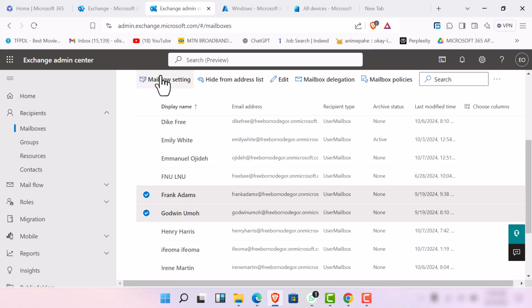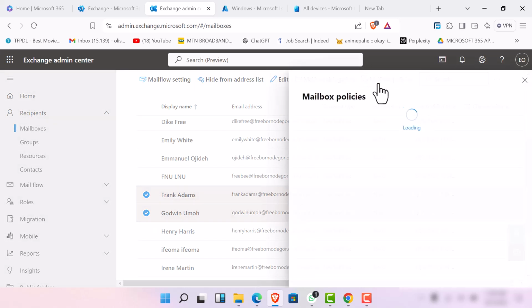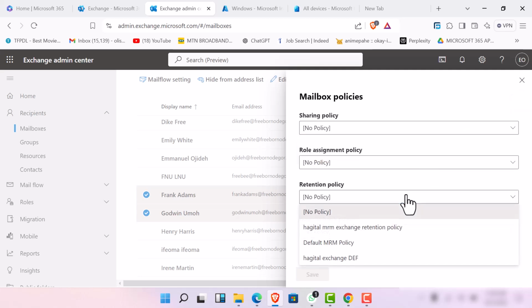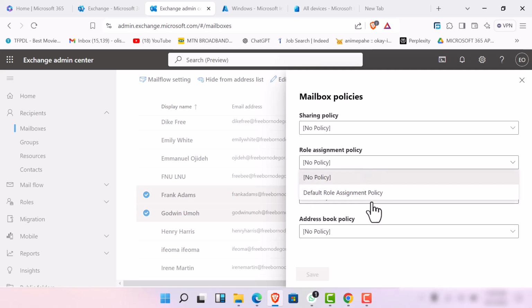For them, I can select mail flow settings, mailbox delegation, or mailbox policies. If I so wish, I can declare a share policy or a retention policy, or a role assignment policy.